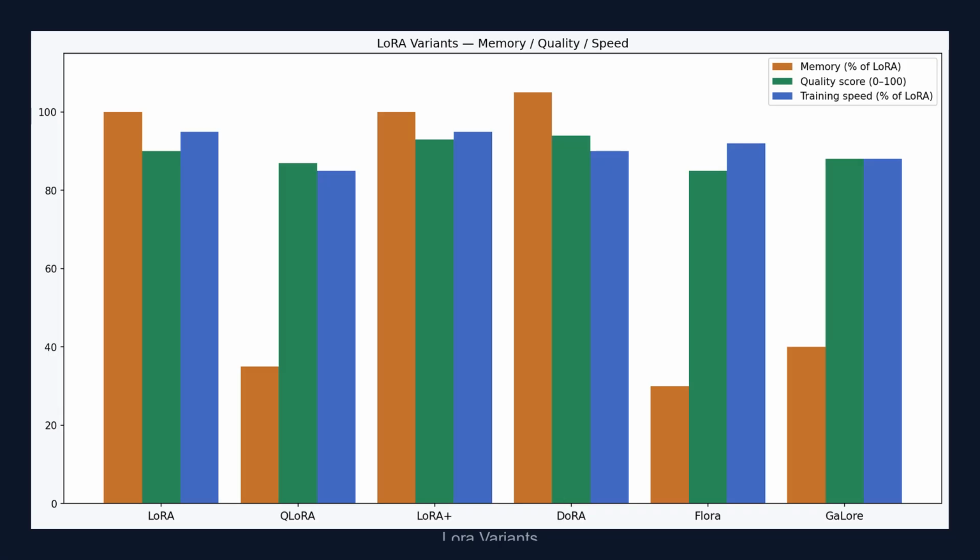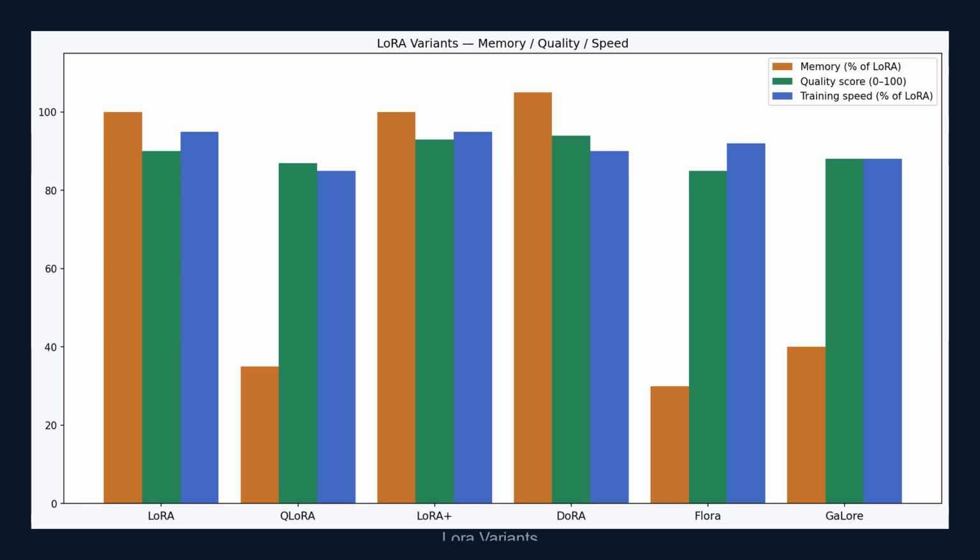This three-axis comparison, memory efficiency, quality score, and training speed, gives you an honest picture of where each LoRA variant sits in the trade-off space. LoRA consistently holds strong quality scores across the comparison, confirming its reputation as the accuracy-focused choice. LoRA Plus and GaLore lead on training speed, which aligns with the convergence improvements we covered. QLoRA's memory profile reflects the 4-bit compression savings.